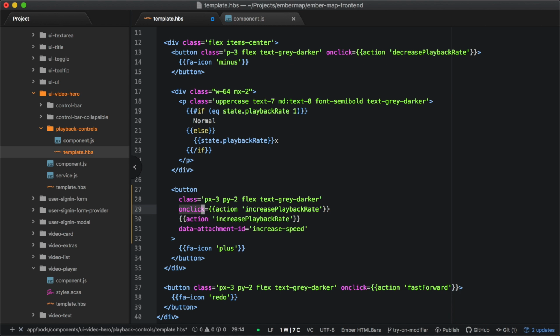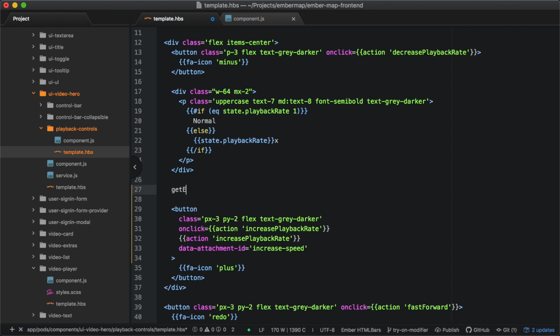And that's a big part of the motivation behind a lot of these changes in the upcoming Octane version of Ember. But long story short, this syntax right here, what the DOM is going to do with this is say, let's get the element, this button right here in the actual DOM. So it's something like get element by tag. And then it's going to set the on-click property. It's just a JavaScript property on this actual element. And then it will set that equal to our function, which is what will wire up the behavior.